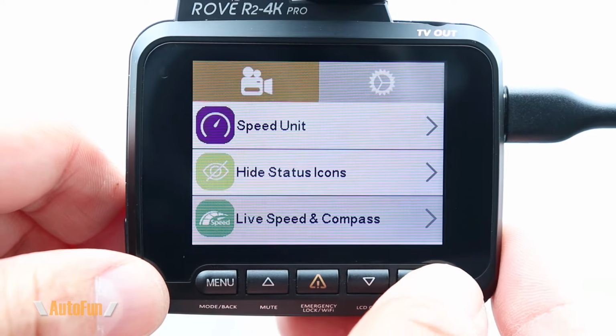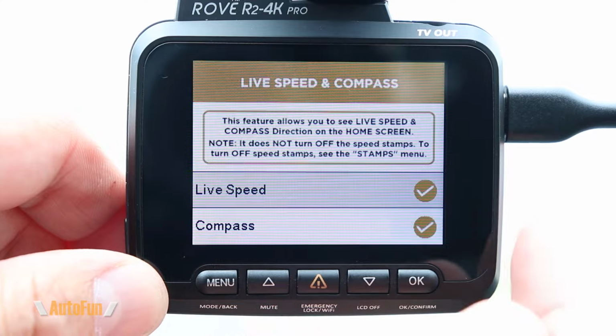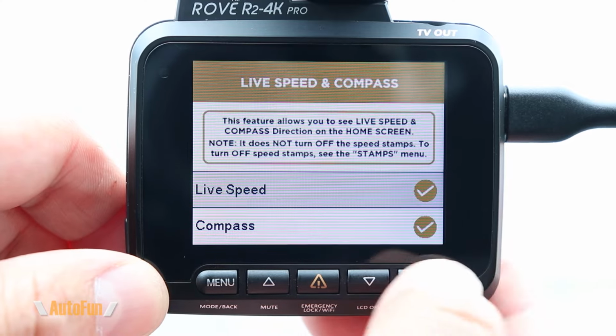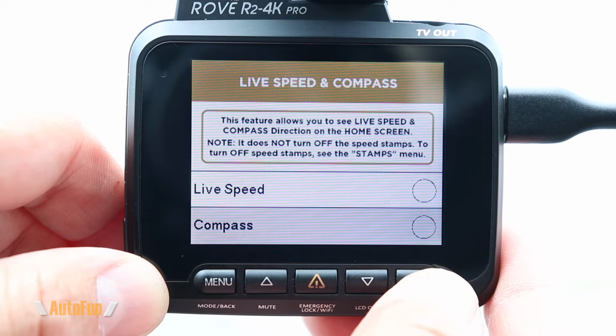Next up is gonna be light speed and compass, and this is the information that is shown on the dashcam screen. It is not the watermarks, and you can choose to turn them off. If you don't want them, you can turn them off individually.